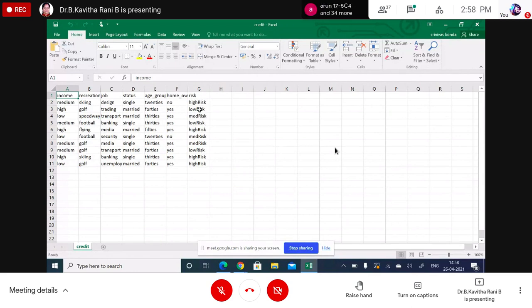This is your observed data, observed output. Now you have to predict whether it is correct or not by using one algorithm. Here you have both positive and negative outputs.